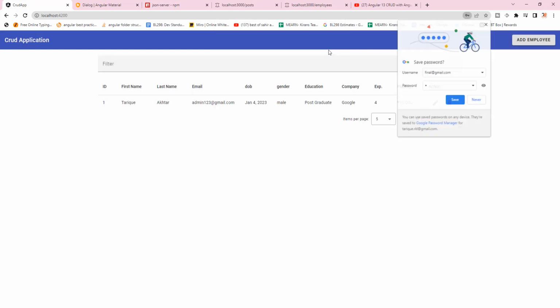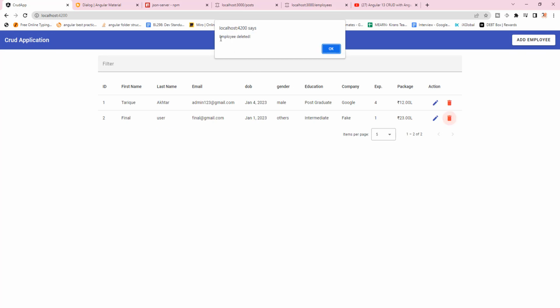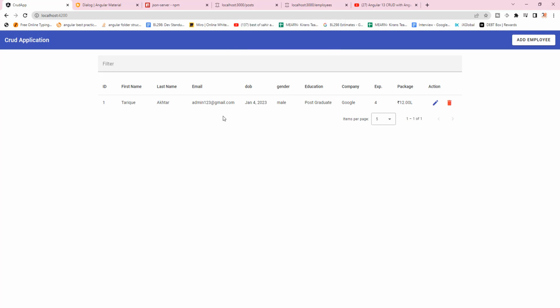Employee added successfully. Modal gets closed, but still our UI is not refreshed at the time of add as well. So we will write the logic for add, but right now just check for the delete. It's refreshing our UI or not. If I click on delete, employee deleted successfully. Once I click on OK, you can see it's automatically refreshed.